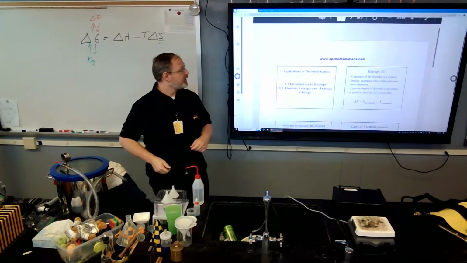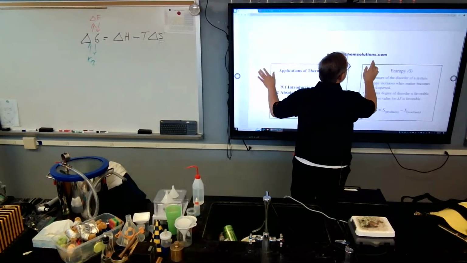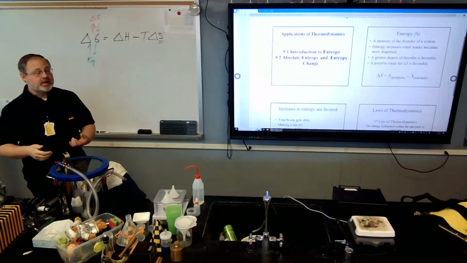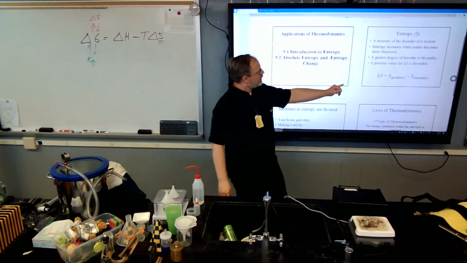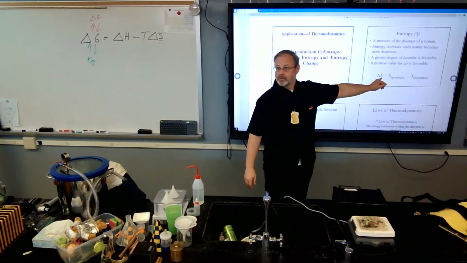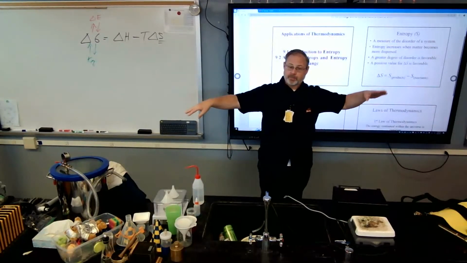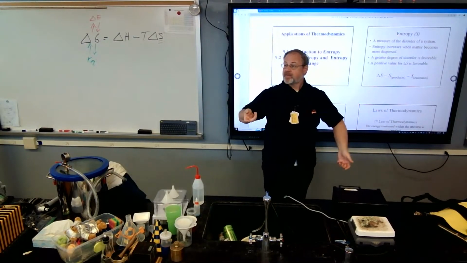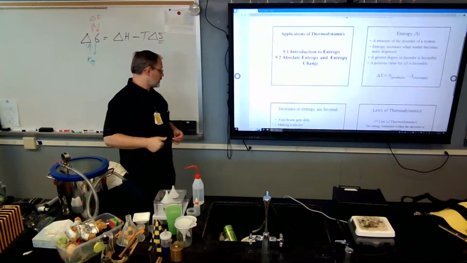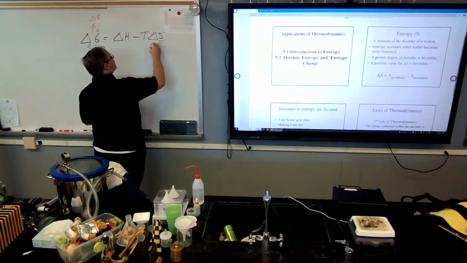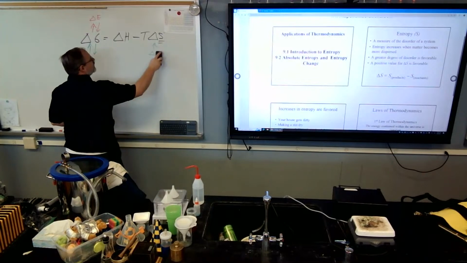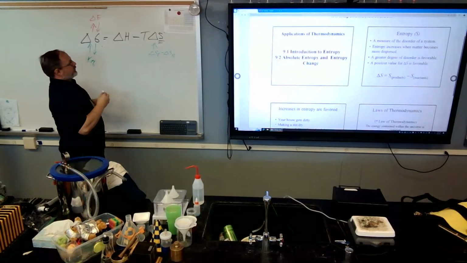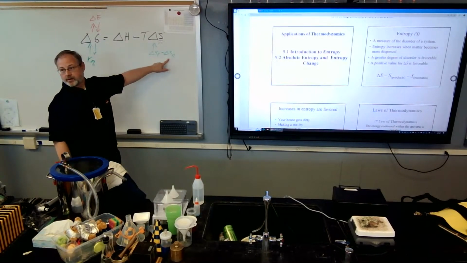Now, the reason that's important is because we can then use Hess's law for entropy, just like we used Hess's law for enthalpy. The change in entropy is equal to where we ended minus where we started. Okay. Remember Hess's law? Doesn't matter how you get from A to B in 1 step or 30 steps, the overall energy change is going to be the same. So we can apply that to entropy as well because it's a state function. So the change in entropy is just going to be the delta S of the products minus the delta S of the reactants. In other words, where we are minus where we started.